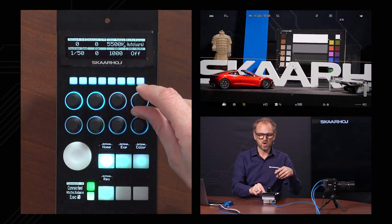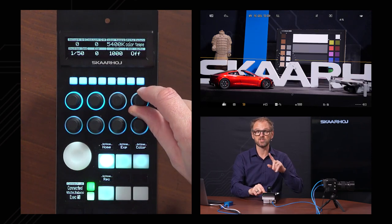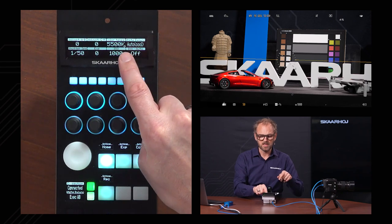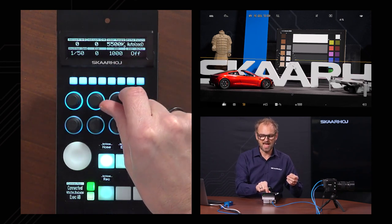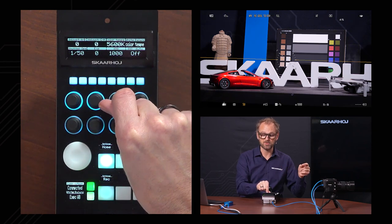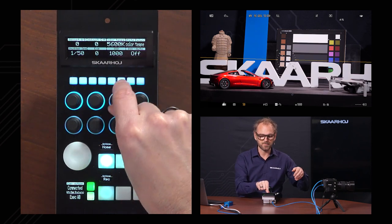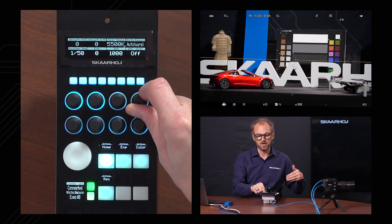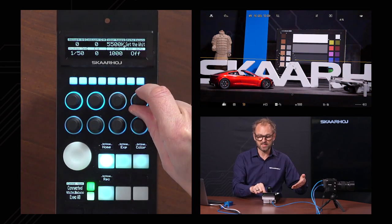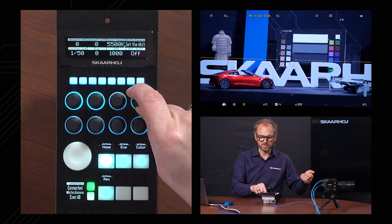If we look at the color balance, there are a lot of built-in settings. We have auto warm, we have auto cool, and we have color temperature here — notice that selecting it gives us access to manual color temperature on the knob just next to it. So if I go here you can see this is basically blocked; we cannot adjust the color temperature on the associated knob, but if I go to the color temperature setting I am able to do this manually. You can get into manual mode and it will have a number of presets you can also activate. We have a shade white balance setting, a set white balance which you can execute on this knob, and if we continue a little bit we have cloud sky, we have incandescent, and auto.